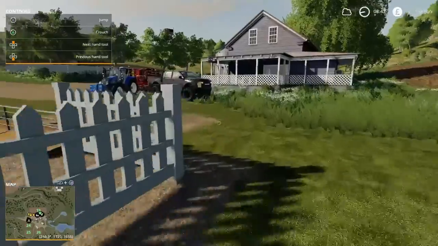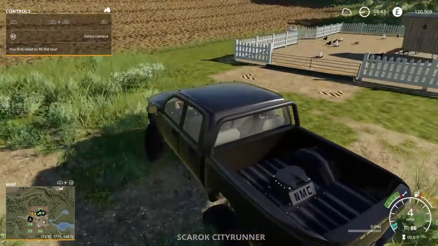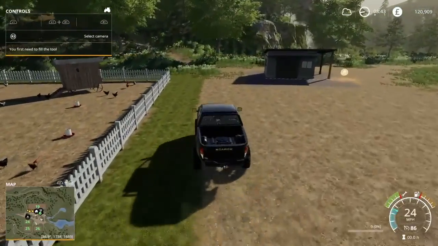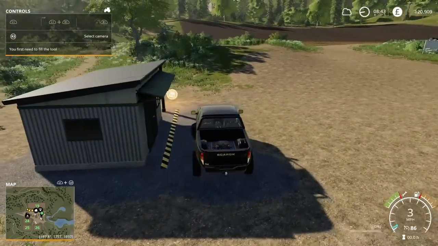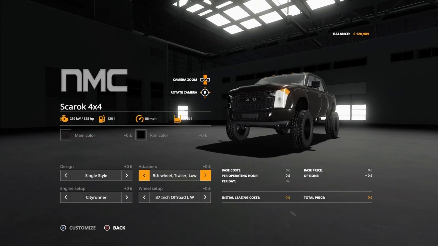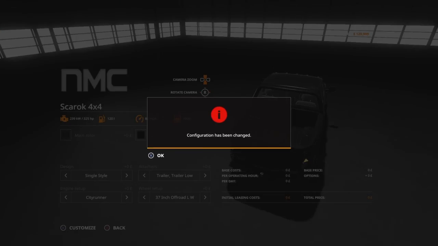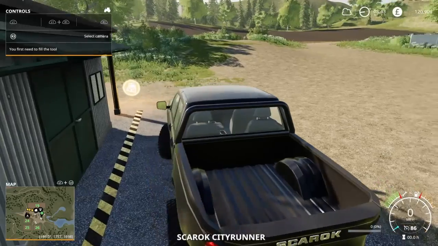I need to go and take that fifth wheel off of this. That'll allow me to find somewhere else to park it. I'm going to have to go up to the shop as well. Pick up that broom. Customize. That's a tank, we don't want that. That's how we want it. Right. There we go.